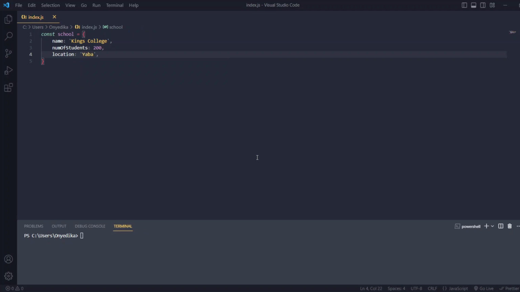And we'll define a method. Now a method is a function within an object.